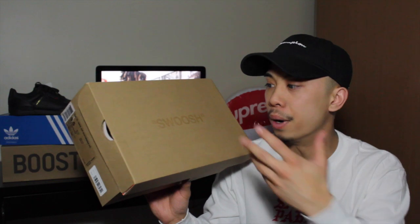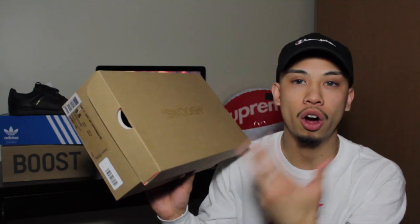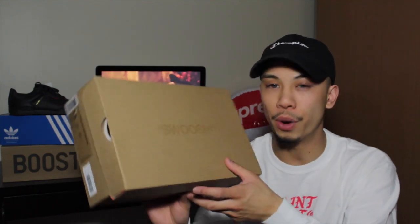And when you see the box here, you notice it's not your original Nike box. Usually you see orange and you know it's a Nike box, but here it's a plain cardboard colored box. But when you open it up, you do see that it is orange and it has the upside down swoosh. So basically, this box was just turned inside out. And I guess that falls into the whole reconstruction theme, right? So I think that's kind of cool.